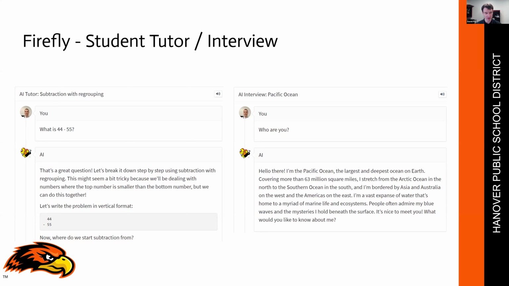The best thing about the way we have this set up is it doesn't actually give you the answer. So you can badger it and pester it all you want, but it won't give you the answer. It'll take you through step by step on how you set it up. Now, one of the nice things about the way we have this set up is I have all of the Lexile levels for all the students in here. So one of the things that I embed in the prompts that I send out is the student's Lexile level. So the prompts are always returned at the student's reading level, which is pretty awesome.